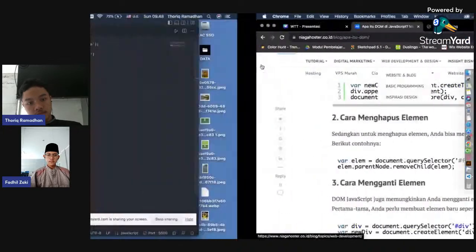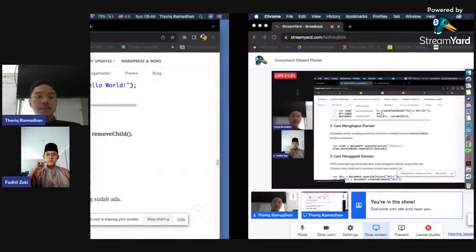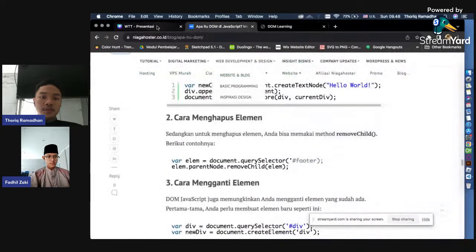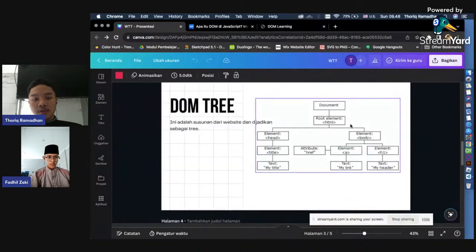Okay, like this. So first, when you're making a new element in here, it's kind of different. You need to make it one by one. So where's my presentation? What you make here is you're manipulating the DOM tree.